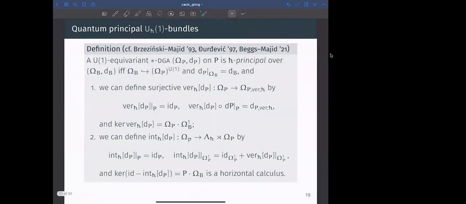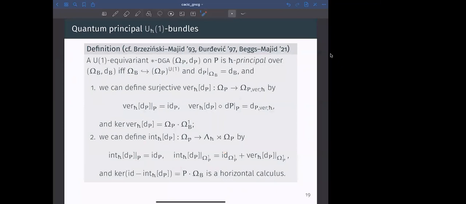So here's a big assemblage of a whole lot of definitions due to different people at different points in time, starting with Brzezinski and Majid's paper, clarifications in Hajac's paper, Đurđević has some insights, Majid's book has some insights, a lot of people had some insights, and here's a convenient repackaging for this particular context. This is very slick. If you stare at it long enough, you'll rightly complain that a lot of this is hard to check, but this is tediously unpackaged in the preprint in a way that is less slick than this, but is easier to check computationally.